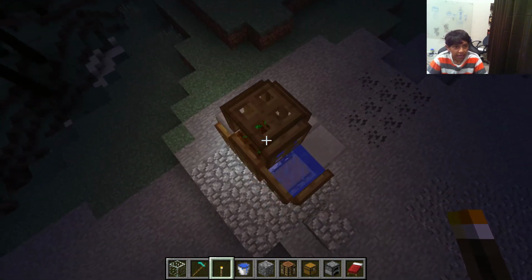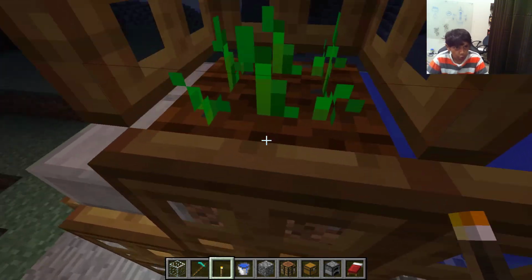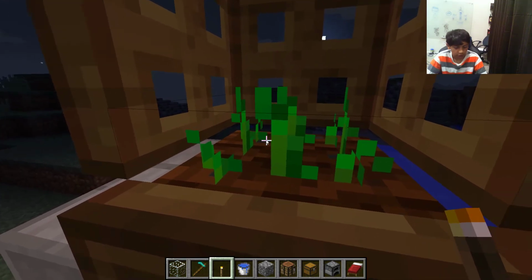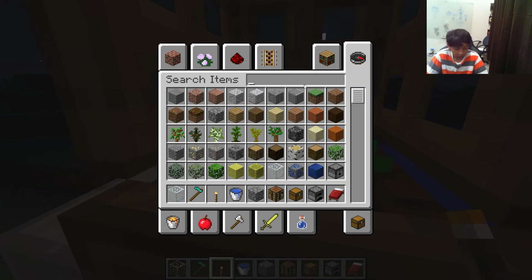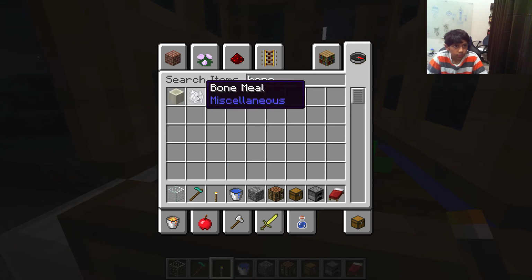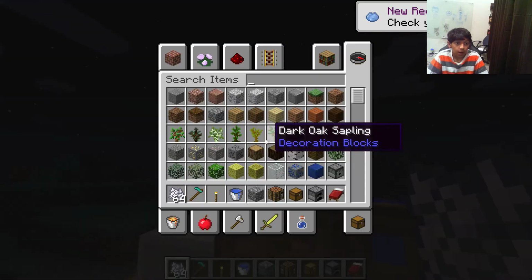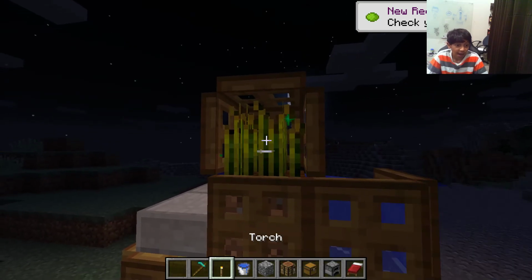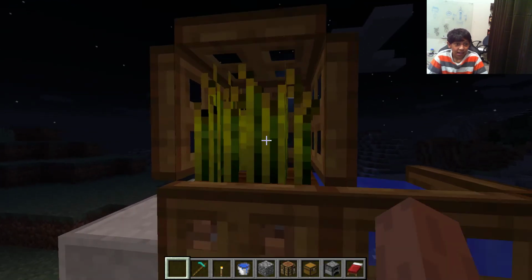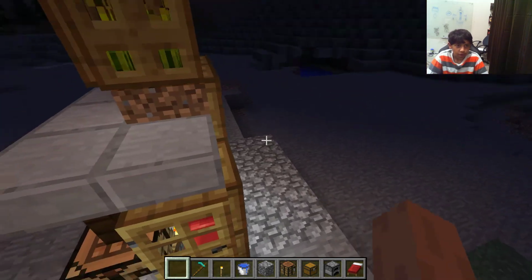So I have this. It looks super cool. And it's growing. Wow. You know, I don't have time for this. I'm just gonna get some bone meal because I'm being creative. I'm gonna do that. 64 of them. Wow, that was easy. Okay, yeah, we got this. Wheat. Yeah, that's what you call it.